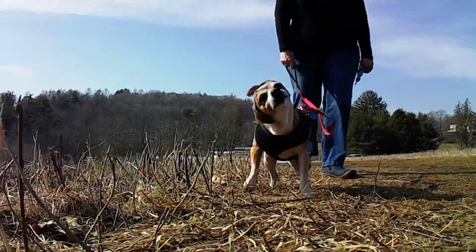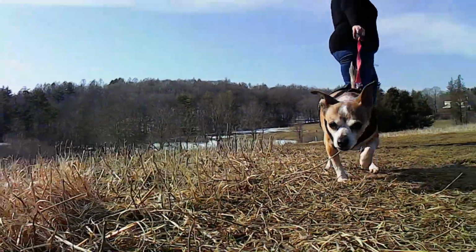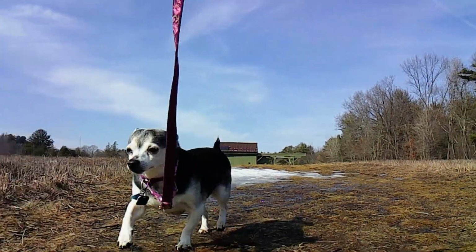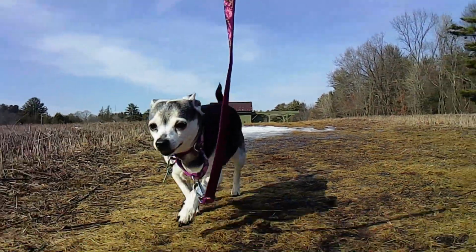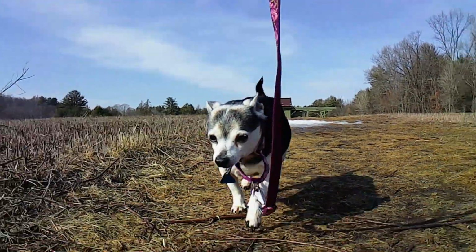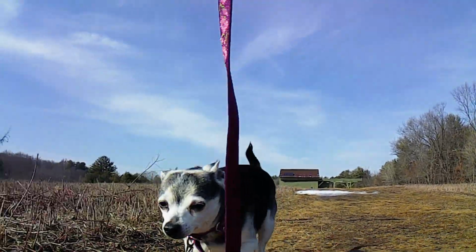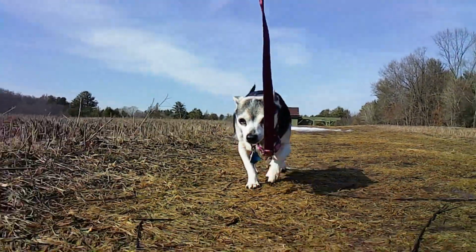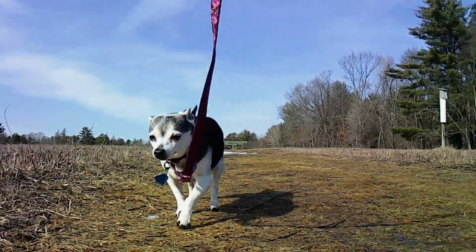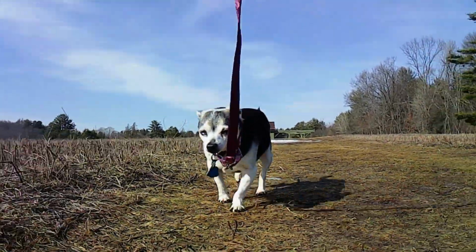Today I wanted to show you guys some slow motion footage from the Apeman A79. I was testing out the slow motion feature today, and this footage was shot at 1080 by 60 frames per second. But my video editor software did tell me that it was actually 1080 by 24 frames per second. So I don't know which one is right. But in any case, this was from the camera. It said it was 1080 by 60p. And so this is the footage.